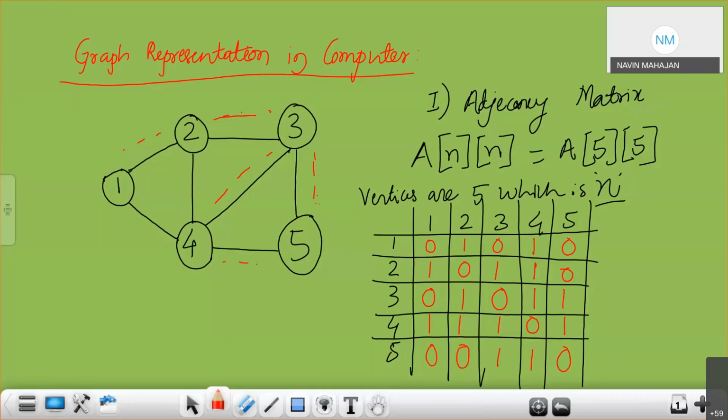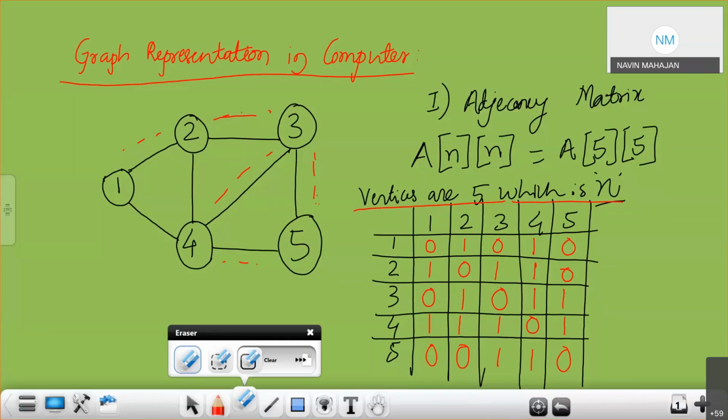So this is how it is represented. This is the adjacency matrix, and we have seen this in the last lecture also. Understood? Now we'll take the next one, which is adjacency list.